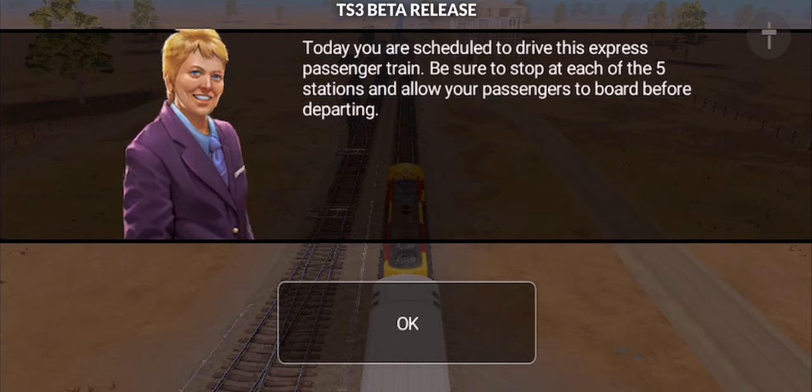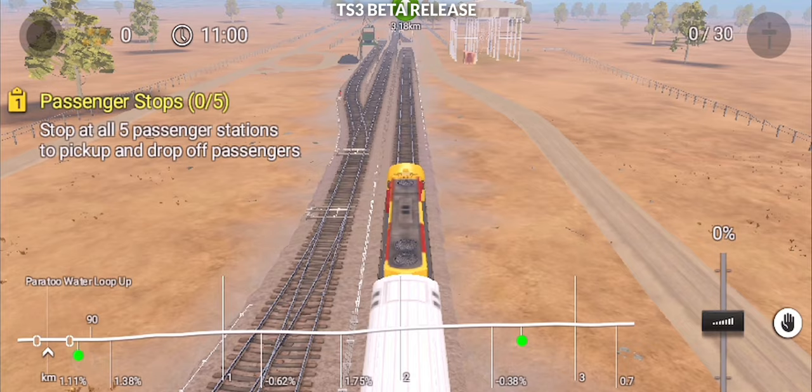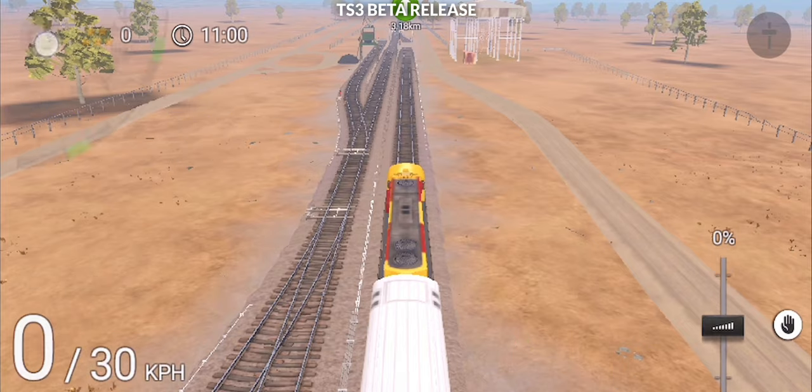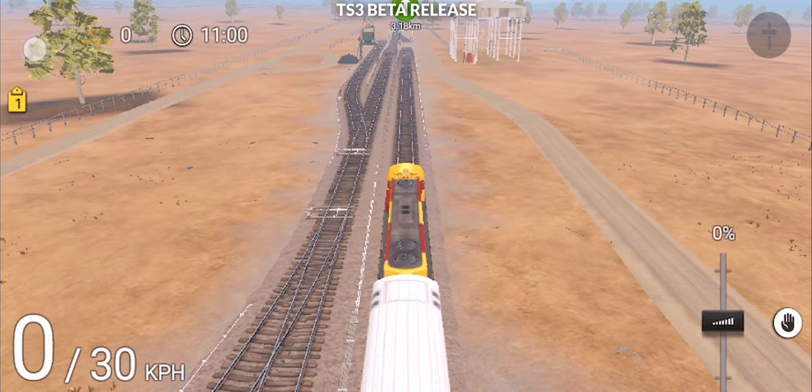You'll get something very similar to this on each of your instructions, basically. You've got the simple controls to the left. If you press bottom left, you'll see the speed. You click on that, you get the route. Top left button, you see this, and you've got various controls: MPH, KPH, horns and things like that. You can press, and the bell and all that sort of stuff.